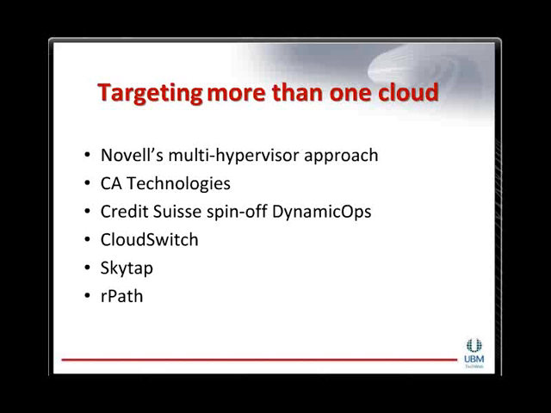CloudSwitch in particular claims it can set up an isolation layer between your application and the enterprise data center and the part of it, or the duplicate of it, that you want to run in the cloud. And it translates through that isolation layer to whatever the cloud's hypervisor is. So you don't have to change anything. And all the things that work with your existing application then theoretically work in your target cloud. I need more feedback on that and how it works, but it's an intriguing idea that might get more people to the cloud more quickly. Let's move to the next slide.